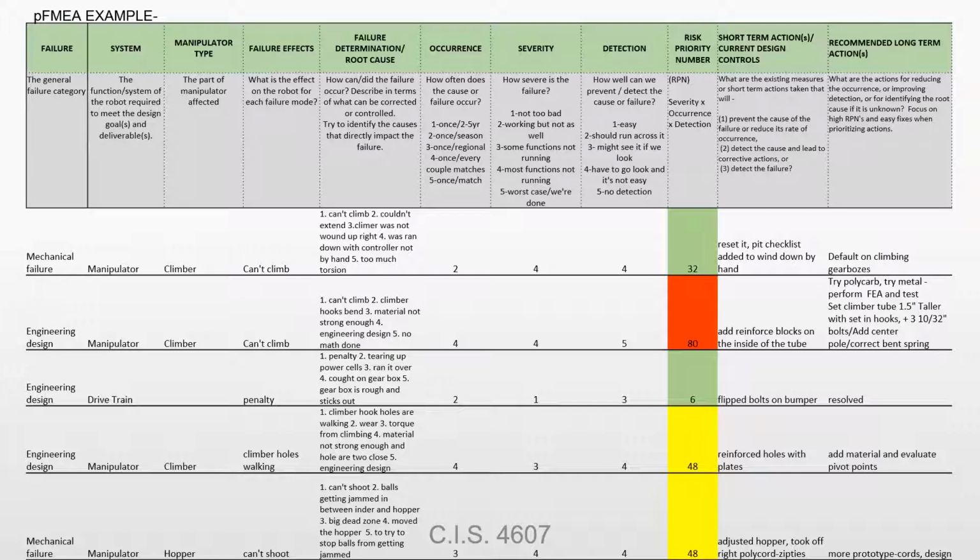So this is our spreadsheet for our FMEA. It's pretty much set up just the same as our DFMEA, on the same spreadsheet. The only difference is the year on there. So the design says design on it, so it just goes into different metrics, but it's the same spreadsheet.